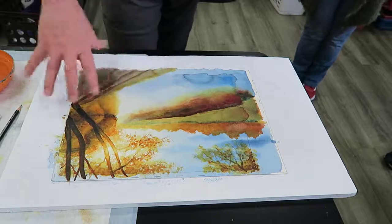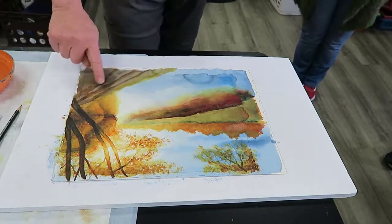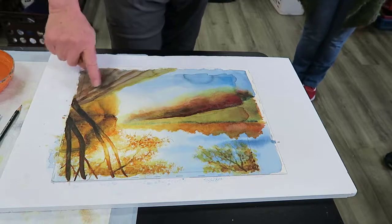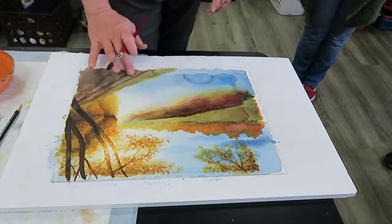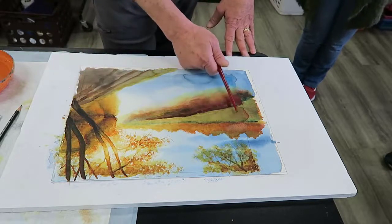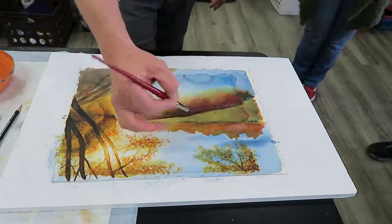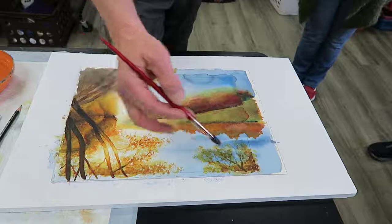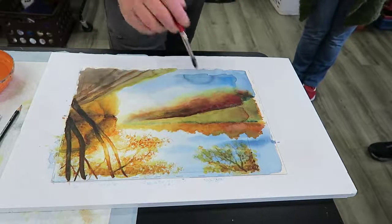Making sense out of this corner, which right now is just kind of a blob. It has a suggestion of some shadows happening, but I really haven't done much with that. So this area. And then I want to get a little bit of texture just on this ground, especially where it's closer to you on the left, and then basically just suggesting some tree trunks back in there. So that's kind of where we are.